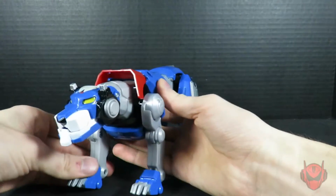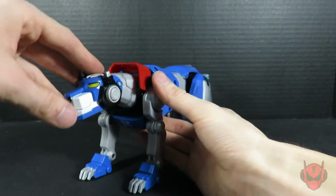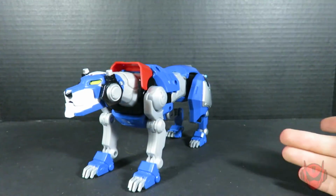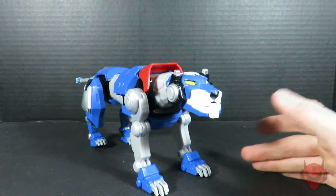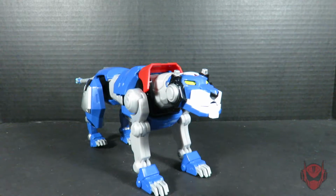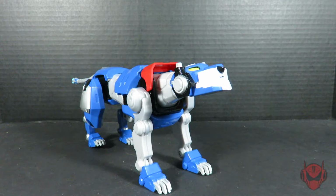I know there's going to be a difference. Results will vary, especially considering that these figures are in mass quantities. They are not just limited, so there's going to be a lot of produced figures with the same issue with the molding, probably weakening in some areas, but hopefully it's something that will be fixed. Hopefully it will be just my issue, not your issue. But if it happens, just be forewarned. I mean, it's not the end of the world. I did fix up the Green Lion at this part of the video. I can show this off since I'm basically done.